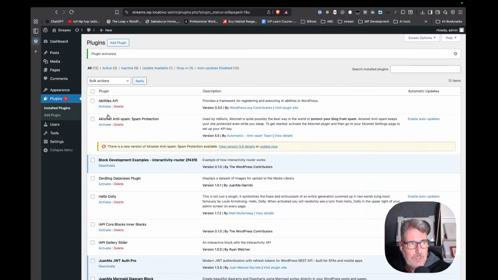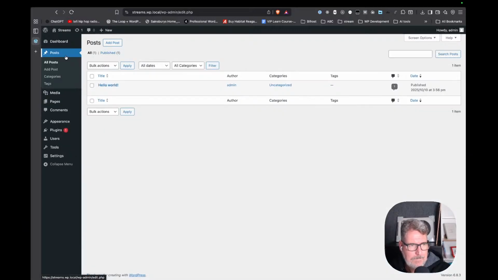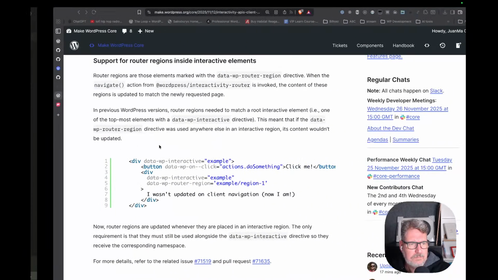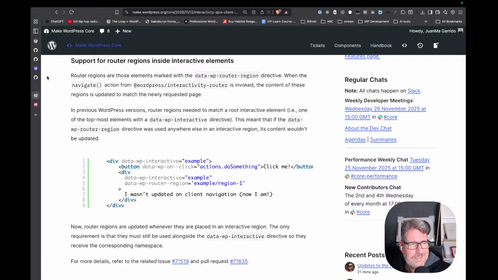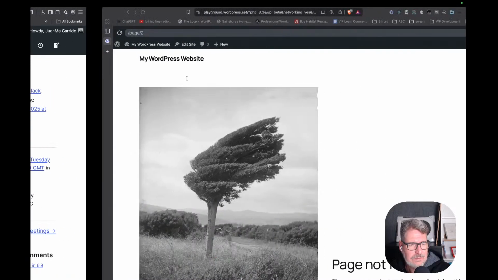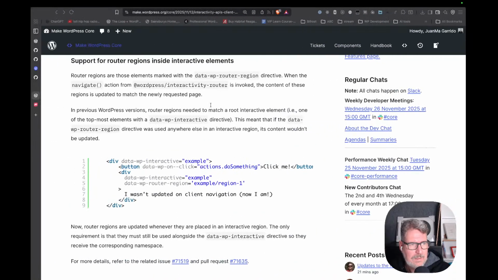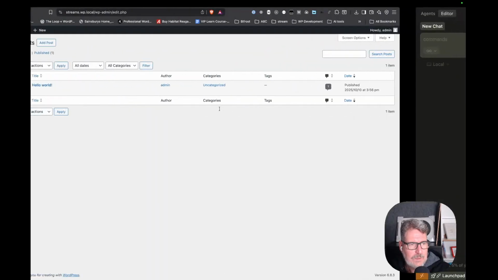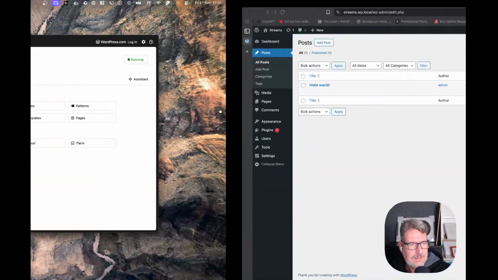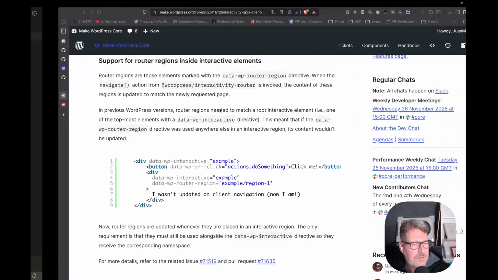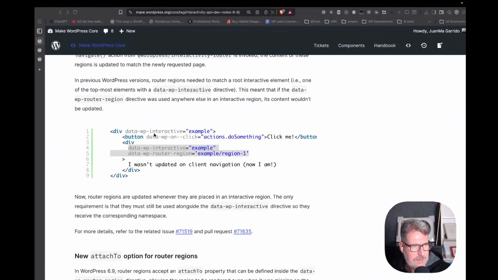Now we have this block, but we need to create the content to test this. The content to test this is the one we have at the blog development examples.